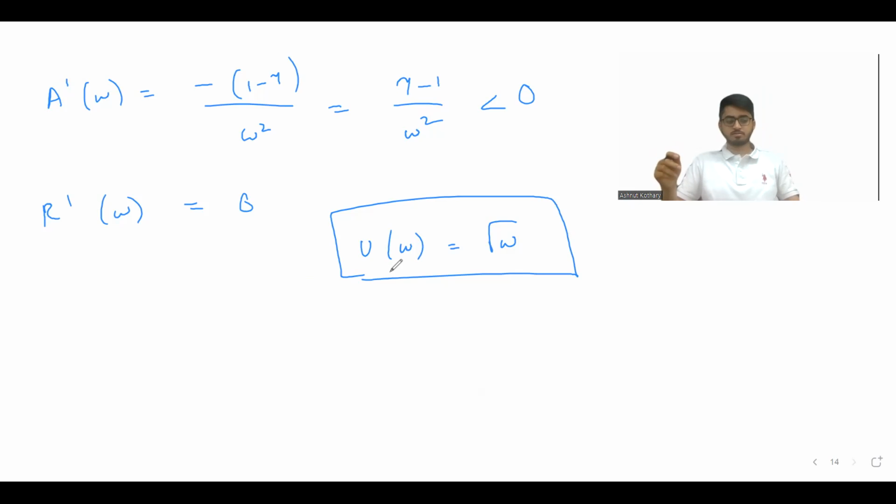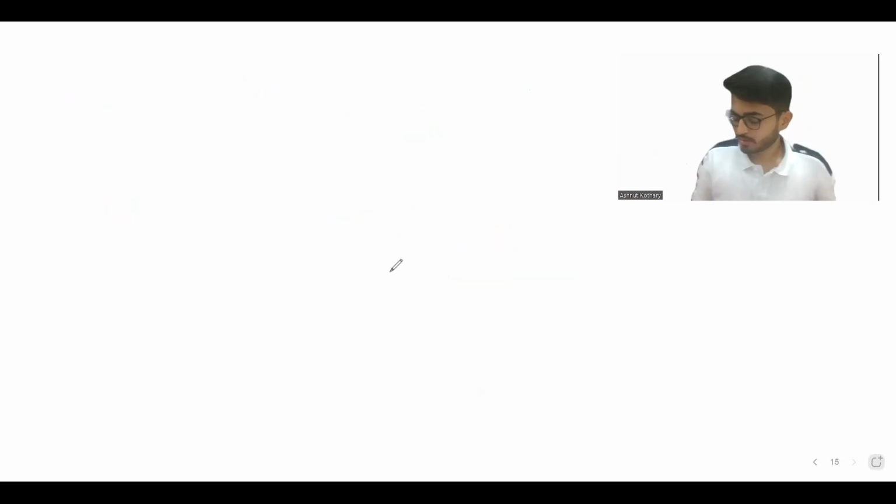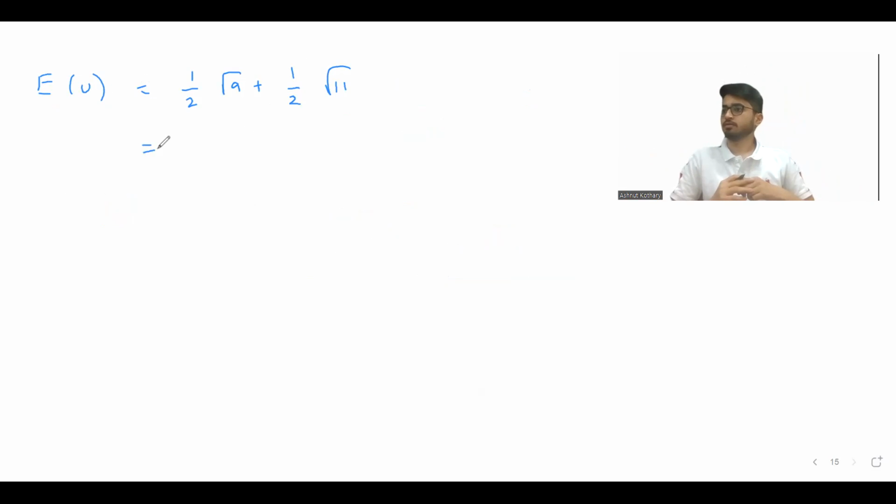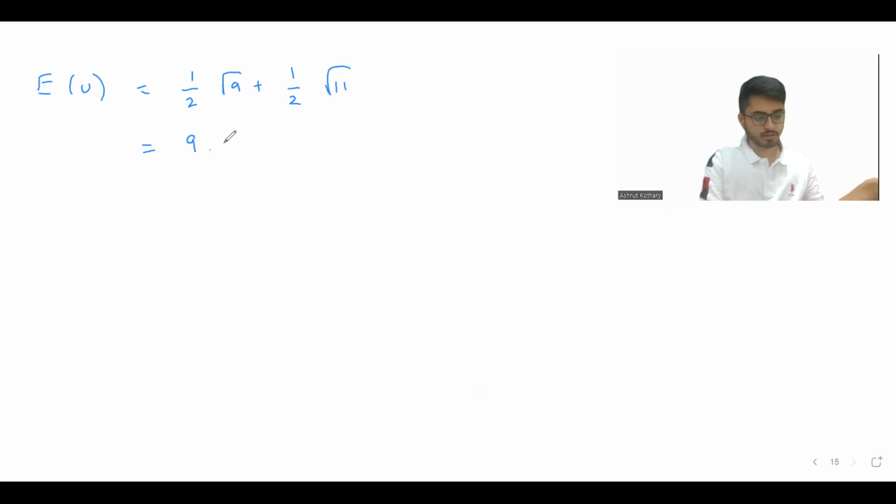Two things are here. One is certainty equivalent of the portfolio, combined portfolio. Next is certainty equivalent of the gamble. First thing which I need to do is find the expected utility, which here will be nothing but half root 9 plus half root 11. Initial wealth is 10, so my wealth will either be 11 or 9 with equal probabilities. Unbiased coin is there, so it means probability of head and tail is half only. And this will come out to be 9.975 till 3 decimal places.